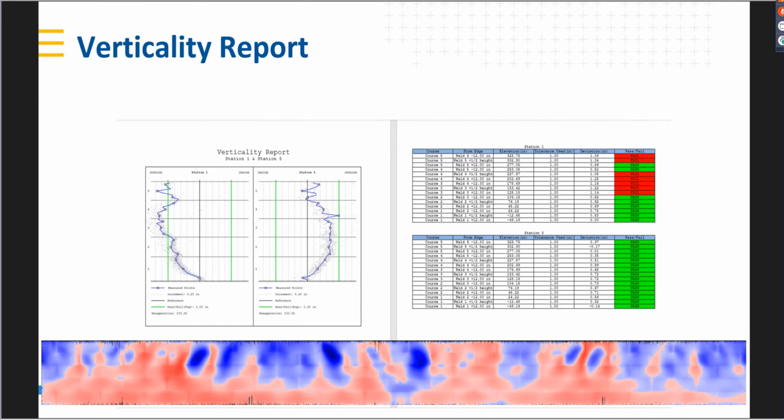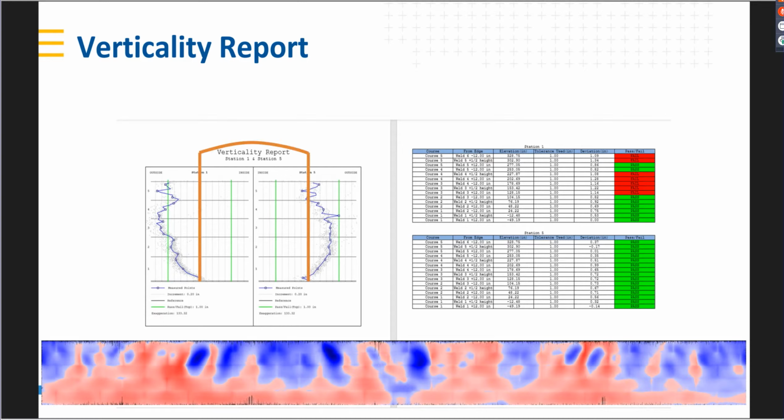Then you will go through and create ultimately a verticality report. Now you can see here, this is kind of an amalgamation of talking to many involved in the industry, creating a report, trying to fit in most people's needs. Everyone has slightly different ways of doing their reports over the years, and we've tried to incorporate as many as we could. On the left side here, you'll see the graphical representation of the tank.